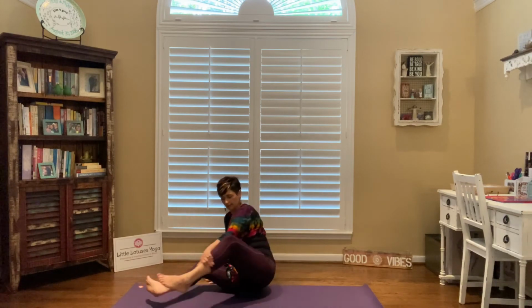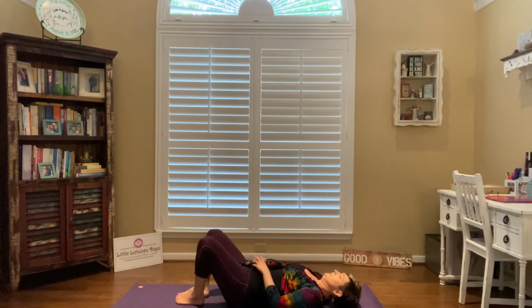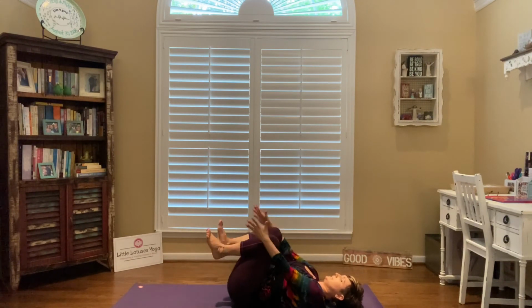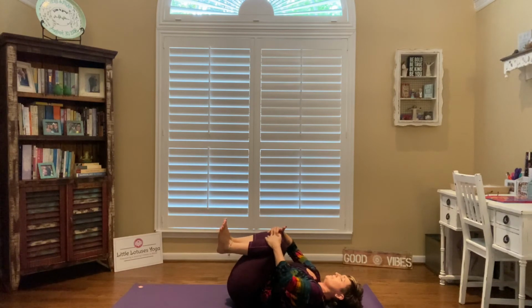Nice, and I can really feel that stretch here, can you? Awesome. Bring your feet back into butterfly, do one more little shake out, and then come and lay down on your backs. We are going to bend our knees, feet flat on the floor, and just hug your knees in again like we did. You can lift your head, or you can leave your head on the mat and just squeeze, pull your legs in towards you. Squeeze yourself, give yourself a nice big hug for working so hard on your balancing poses today.